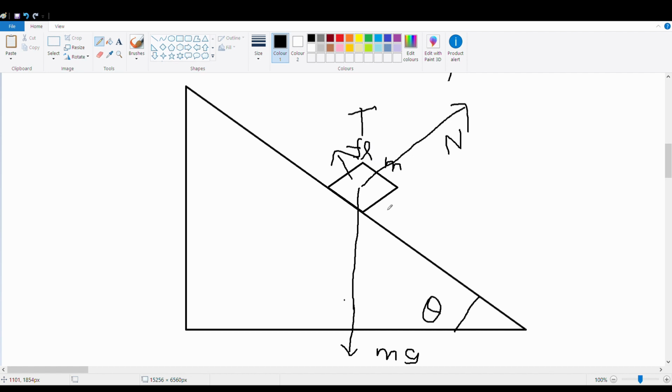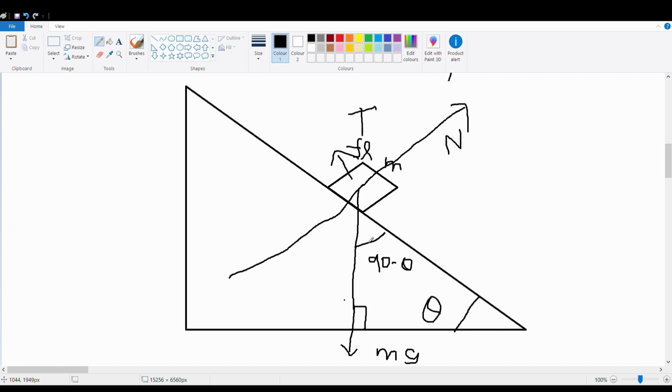Another thing to remember is that we're dealing with vectors, so we can't just add these forces up and apply Newton's second law. We'll have to resolve these vectors into components. We have a triangle here, and we can say that this angle right here is 90 minus theta. Then we are going to extend this line over here. This is supposed to be a straight line, and since this line is perpendicular to the surface, this whole angle is 90 degrees.